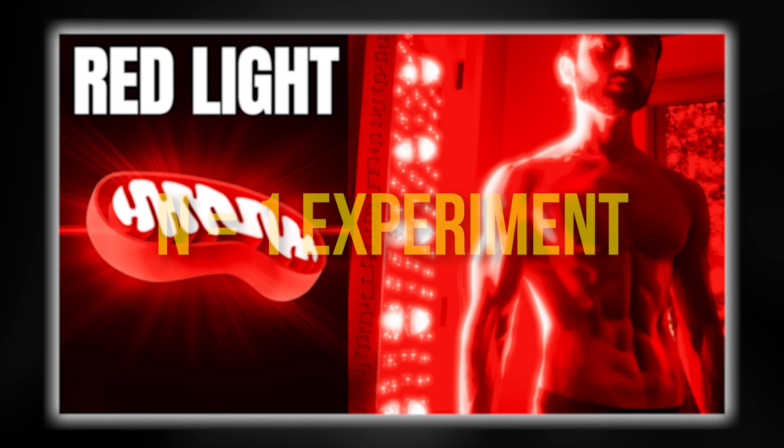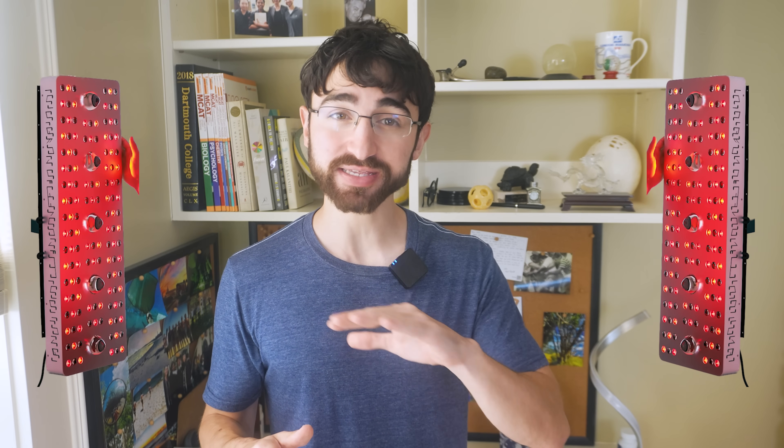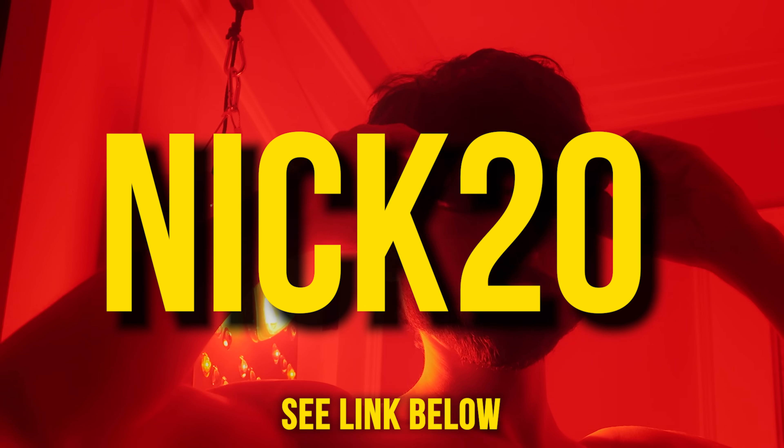So with that said, over the next month I'm going to be doing an N equals one experiment using EMR Tech's Inferno device. I'll be getting labs measured and wearing a continuous glucose monitor. The protocol will involve monitoring my lipids and other lab markers, assessing my glucose control and my mood, and I'll be seeking input from experts in light biology to design the protocol. If you want to use any of EMR Tech's devices — which I selected because they are top of the line — you can use the code NIC20 as a discount. Colleagues and I are planning on scaling up our N equals one initiatives to let our audience participate in safe, responsible N equals one studies with respect to metabolic health.